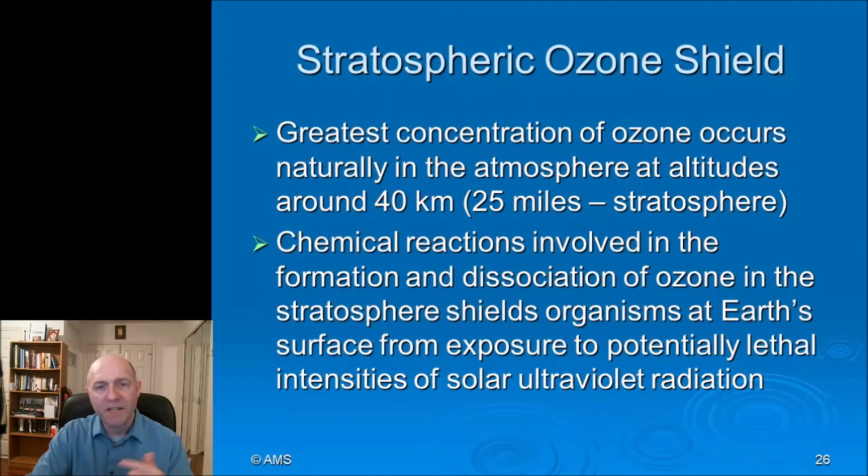You've heard of ozone. The stratospheric ozone shield is what effectively helps life on Earth thrive. There is the greatest concentration of ozone. And remember, ozone is O3. It's oxygen with 3 molecules of oxygen. Most of it sits up about 25 miles up, as we talked about at the beginning of the course, up toward the stratosphere. And there are chemical reactions with ultraviolet light that are involved in creating and destroying, or dissociation, of ozone that keep that amount of ozone in balance. It doesn't remove all ultraviolet, but it removes the worst of the ultraviolet because there's ultraviolet A, B, and C. And each one of those is a little stronger than another, has more energy.